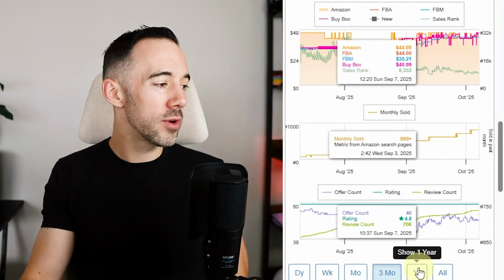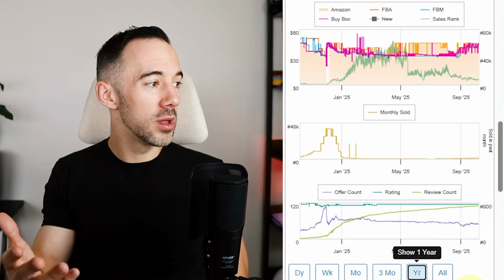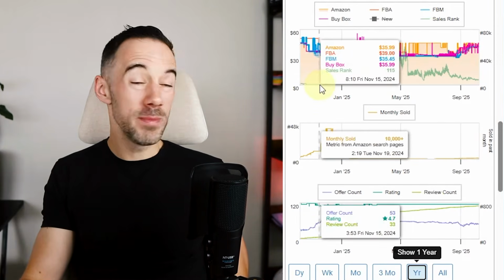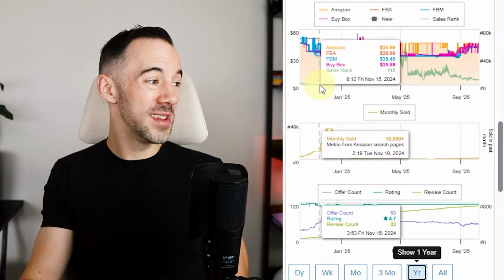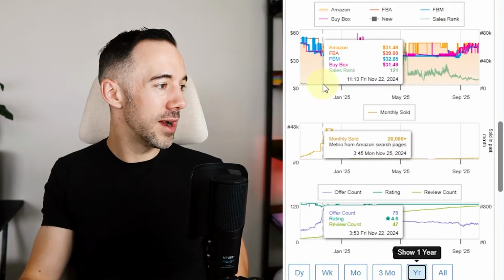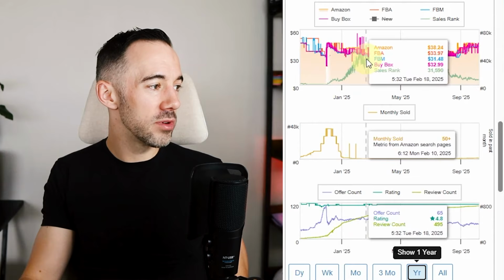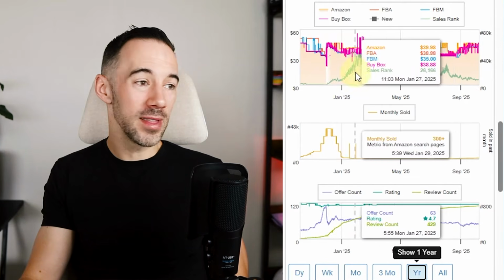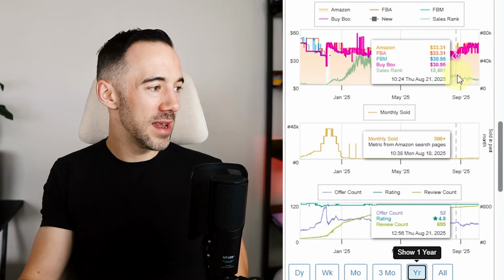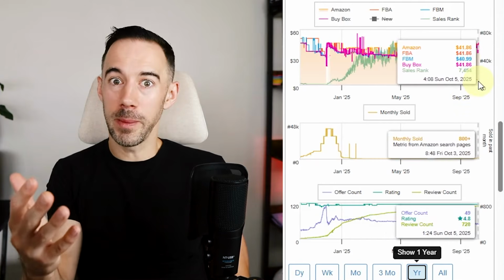So when you start seeing these changes, what do I recommend? Well, I'd always recommend showing out to 1 year. And what can you see right now just by looking at this? If we look at that green line, you can notice how it was basically at the bottom. It was like sales rank 115, selling insanely fast, obviously around November, December last year. But then when we come into the January period or February, that sales rank, that green line goes really up, meaning sales slow down. And then as we come back down towards Christmas now, obviously it's October right now, it's getting faster and faster. So coming back down to Christmas.